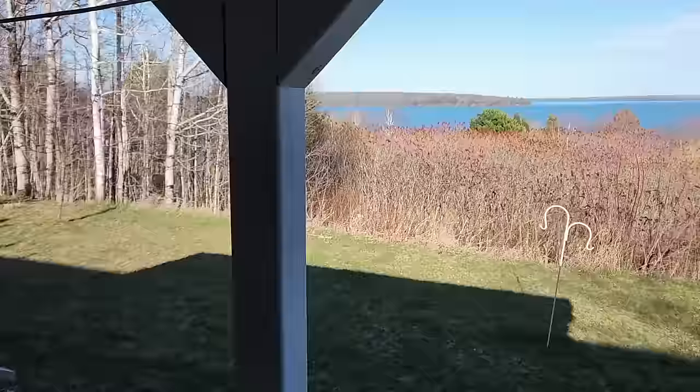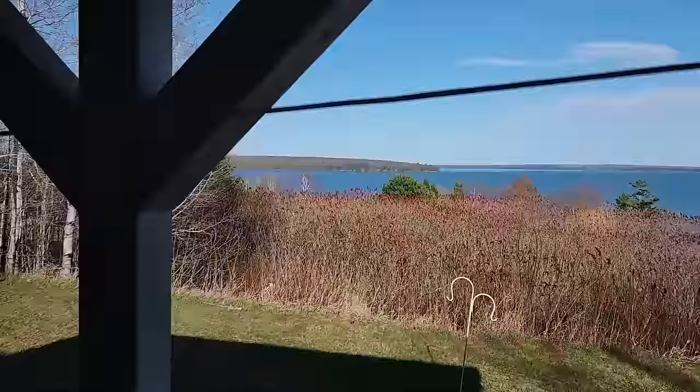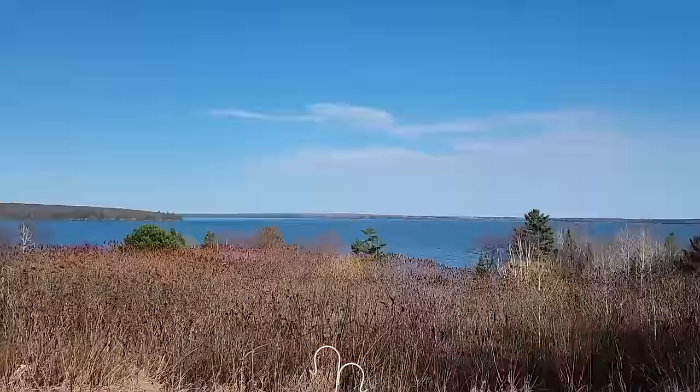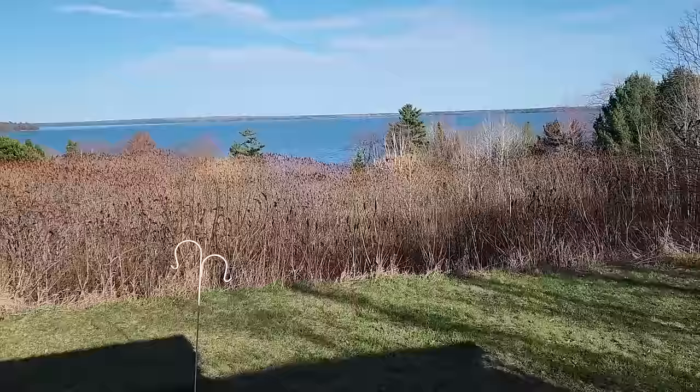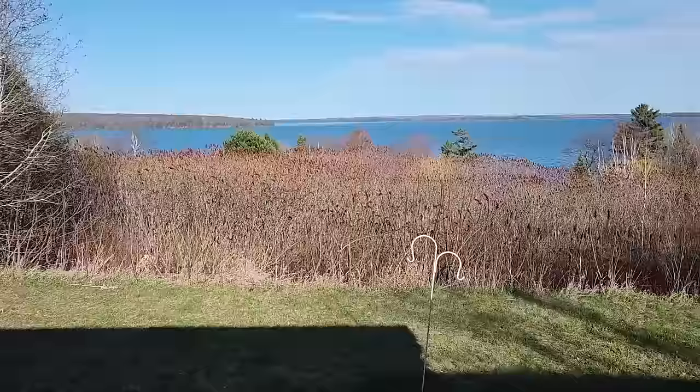So it's a beautiful place here, Kathy. This is going to be our new home. You like it? Bayfield is actually my hometown. There's a view of Lake Superior out there. That's Basswood Island over that way. Madeline Island out that way. And it's a beautiful day today. You can see some of the sumac here is growing up. What'll happen is by the end of June, we'll have that trimmed down and that'll increase the view some more.